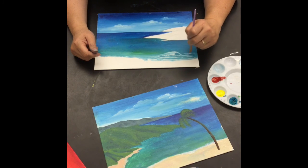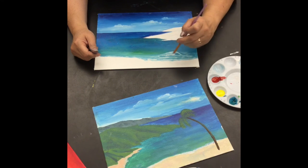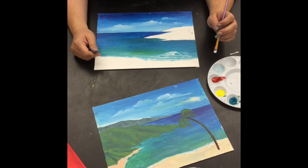Make sure that you blend in this outer edge, and then just a teeny bit of blending on the inside, okay, just like that. All right, there's your wave.